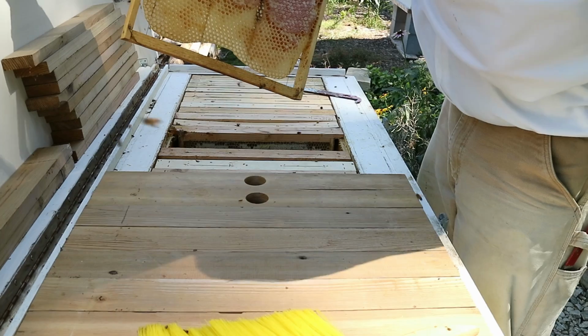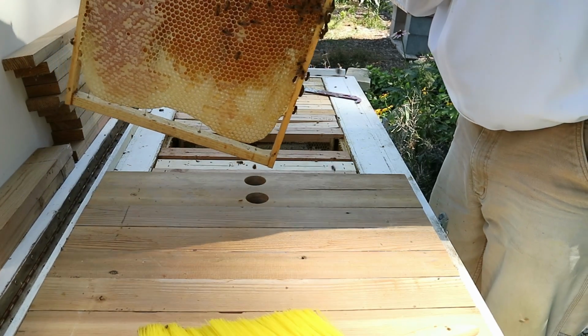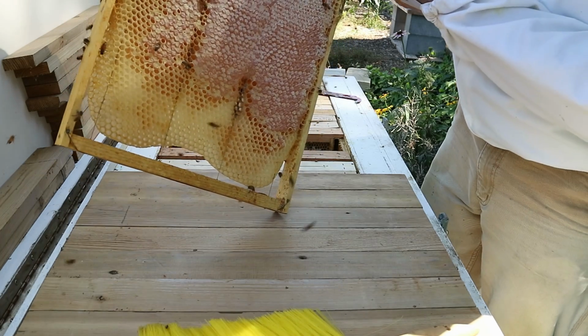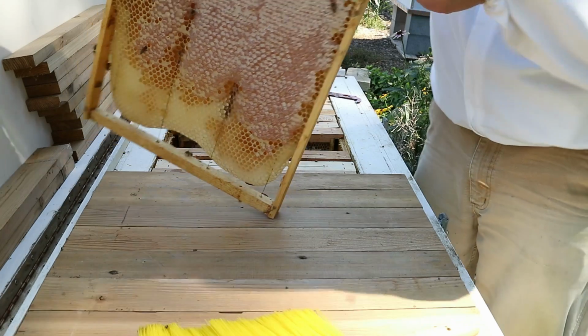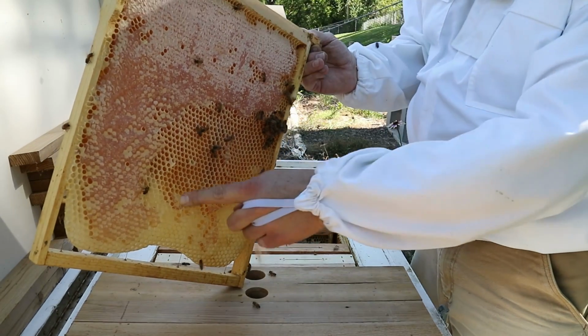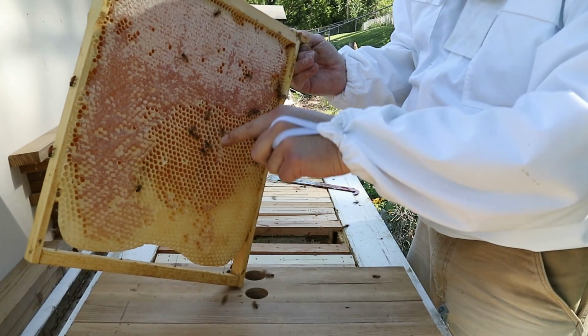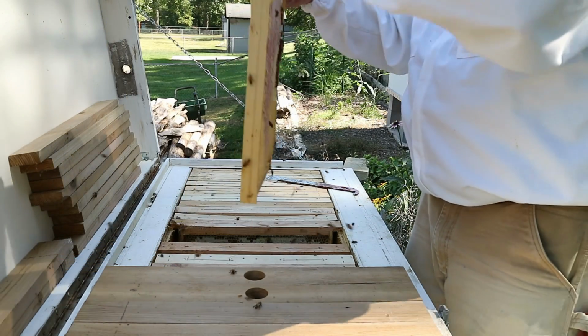And there's a pretty good frame. We got some uncapped on this side. For the most part, this one is almost all capped. A little bit around the sides, but they're starting to cap it, which tells me that it's pretty dry. And even on this side, where we have the wet nectar, they're kind of capping through there, you can see them starting to pull caps over the top of those, so I believe we're good with this one.